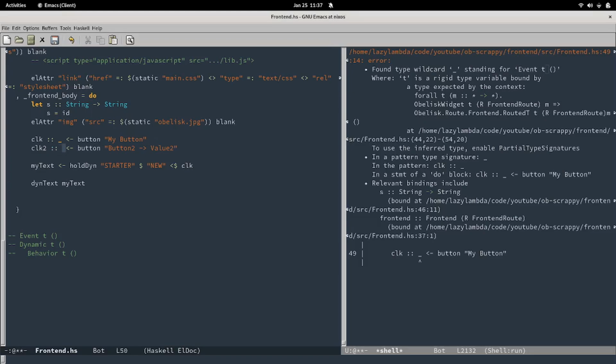And we're going to see too that this click 2 is also going to be an event, and so I want to combine these two events in a certain way, using functional reactive programming.